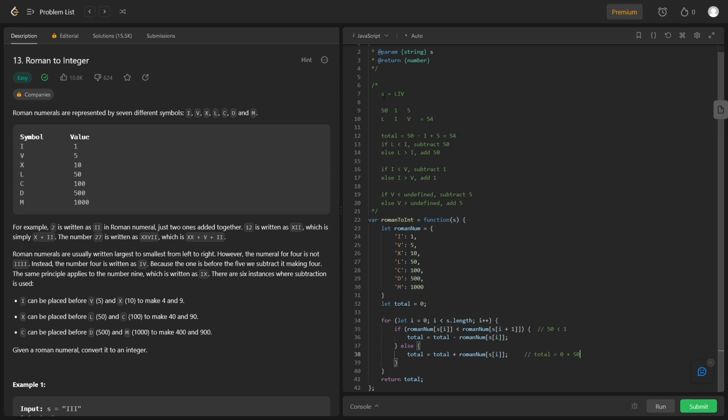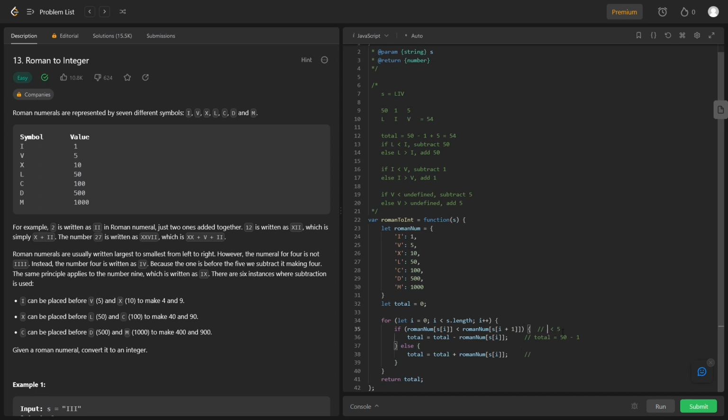So it'll be I, it'll be 1. And then it'll be the next one over. So it'll be 5. If this is true, then we're going to subtract. So then we'll have a total equals 50 minus 1. Let's erase this one. And then from there it'll go to the next one.